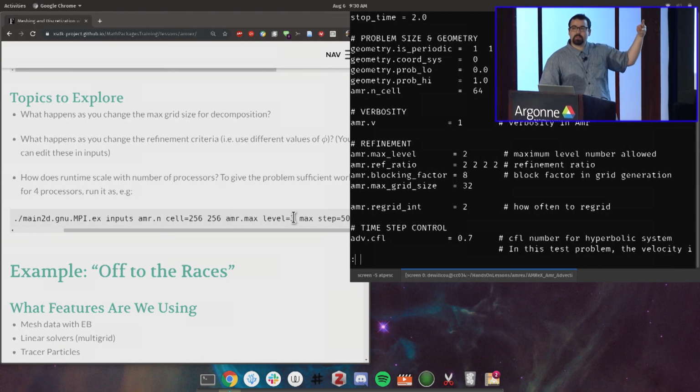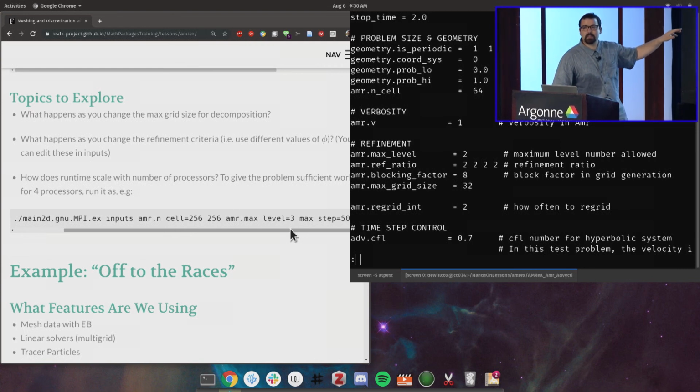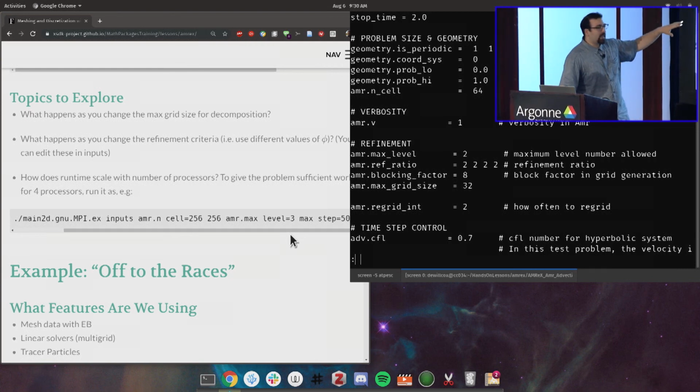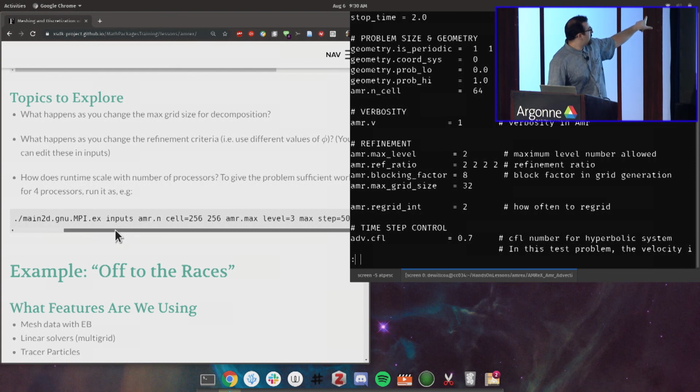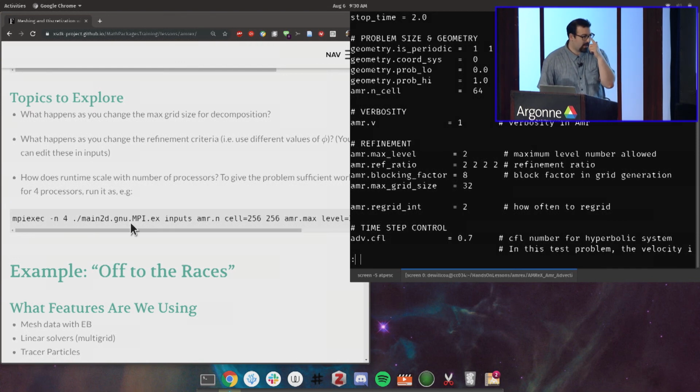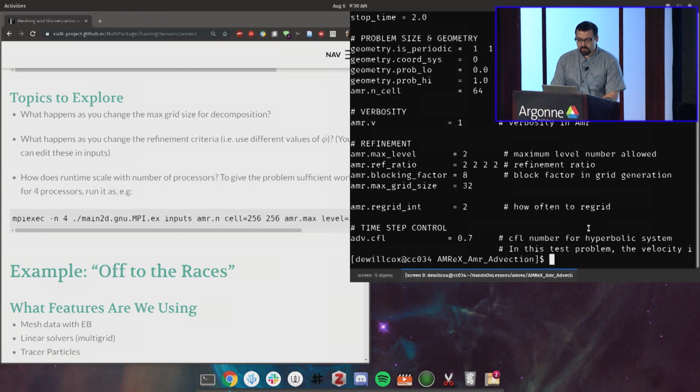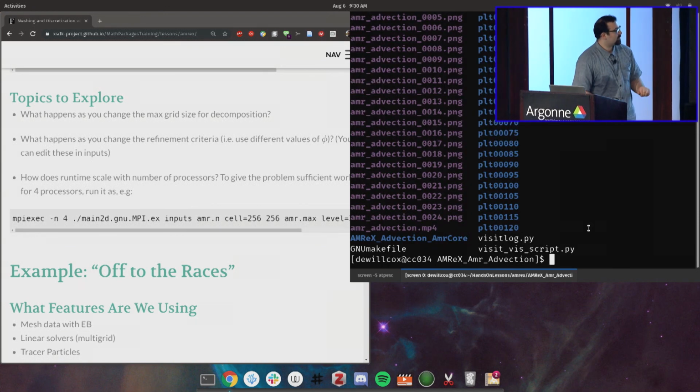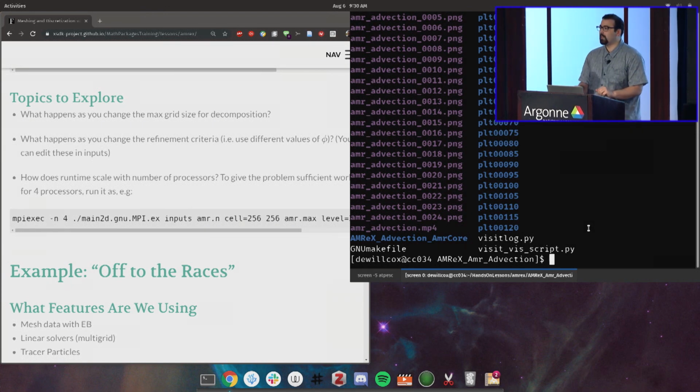So we have 4 levels of refinement. And we're only going to go out to a max step of 50 steps so that we can keep this reasonable. This will take like 10 seconds or so to run, or less for 4 MPI ranks, 2 and 1. And so try that with a different number of MPI ranks and see how the time to solution at the end changes. Is anybody still with me?